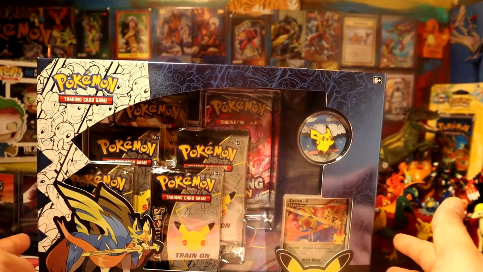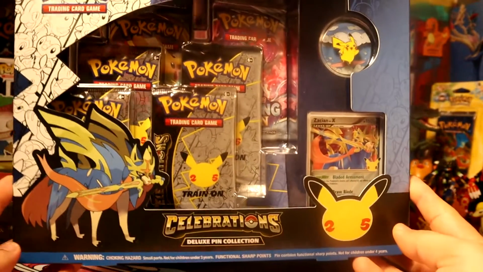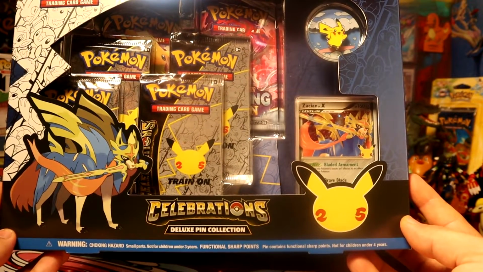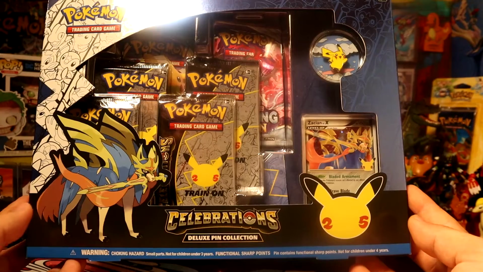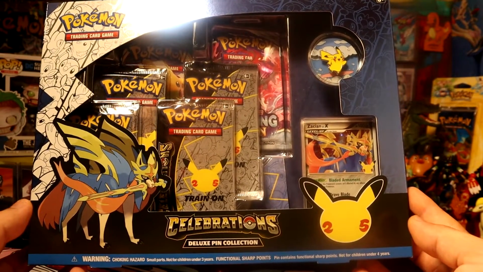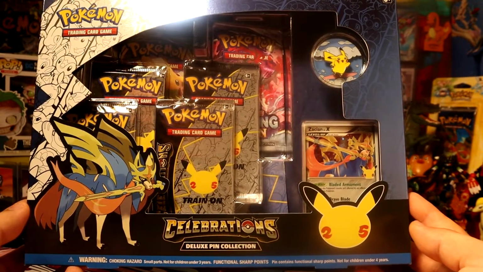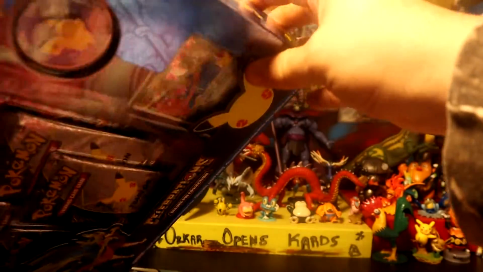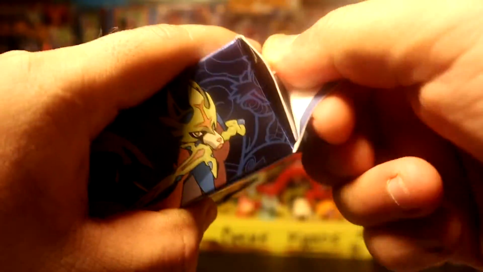Today we're gonna be opening a celebration box featuring Zacian X throwback. Okay, I didn't even notice when I picked up this box, but that's cool. And a surfing Pikachu pin. That's the biggest Pokemon pin I have seen so far out of a box.